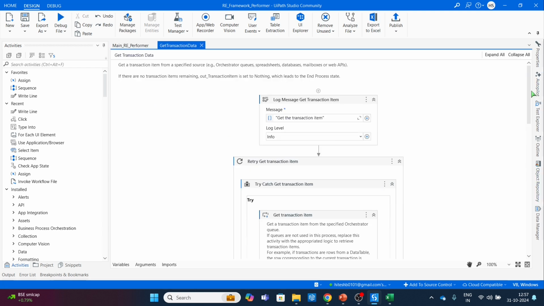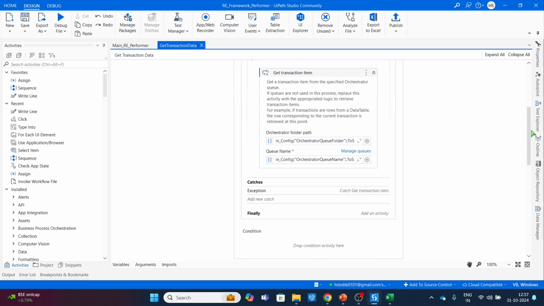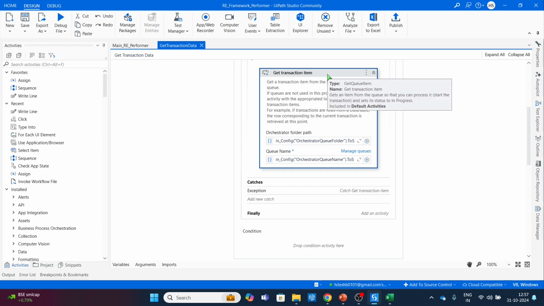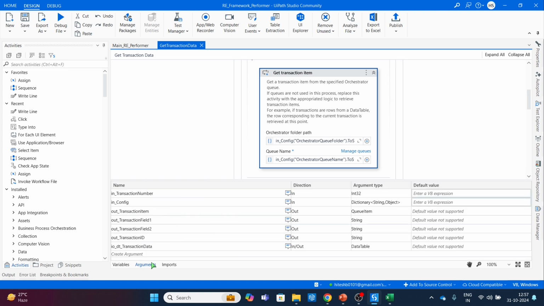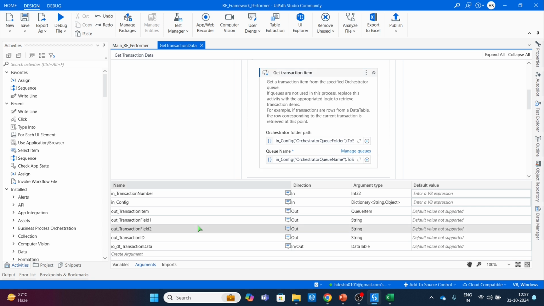So, get transaction item. In get transaction item, we are taking the config file, and from the config file we are taking the queue name automatically. If you want to add a few more, you can add here, right? And we are going through each transaction item. If you see the arguments, transaction number, config file, out transaction field 1, out transaction field 2, all of these are out arguments.